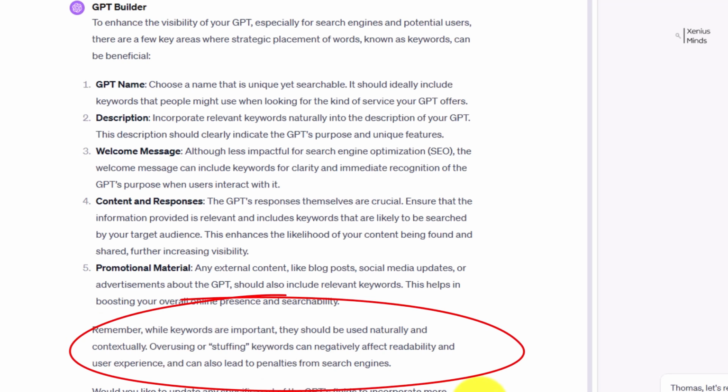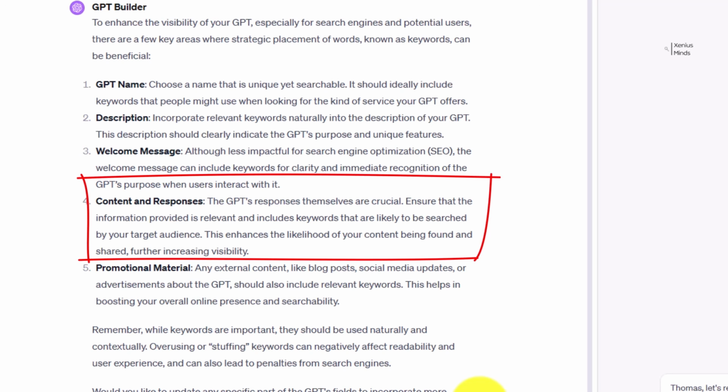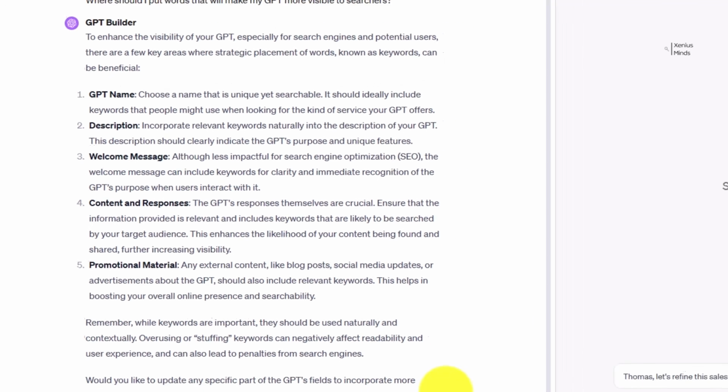And this is an important element from OpenAI or ChatGPT. You'll want to make sure that you are not overusing or stuffing keywords or anything that can be construed as doing so with your GPT. Optimization has not been stated openly by OpenAI, and so part of being found may not be fully clear in the near future. So it's a good idea to focus on engagement as well as making sure that all the elements are properly optimized, including the name, the description, the welcome message, and any promotional material. And you will be able to do all those things on the configure side.